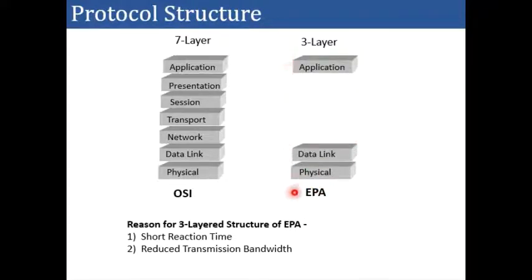Why is it structured like this? Because we want a short reaction time. The more layers there are, the more the headers and footers will increase the size of the data frame, and making the data frame and removing the headers and footers will take some time. To make the reaction time short, we utilize the enhanced performance architecture. This will also help in reducing transmission bandwidth. So it will help in both ways, reducing the time as well as the bandwidth of data transmission.